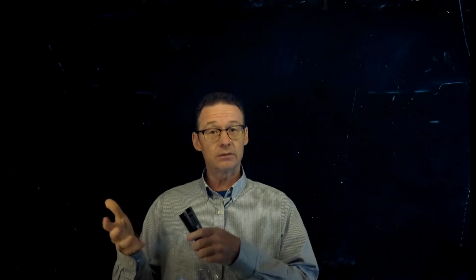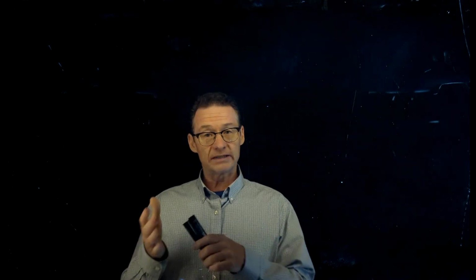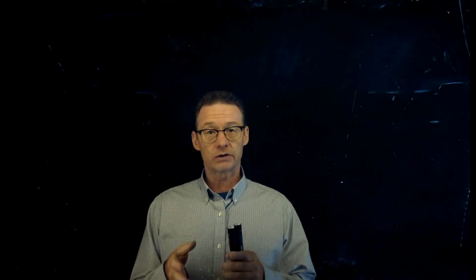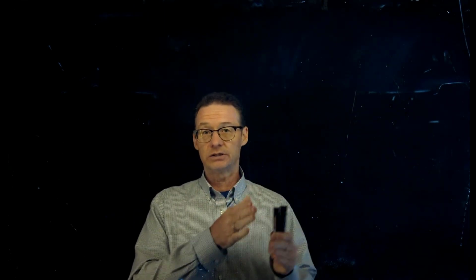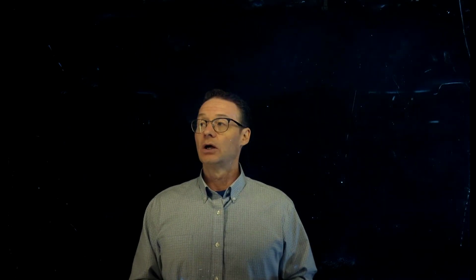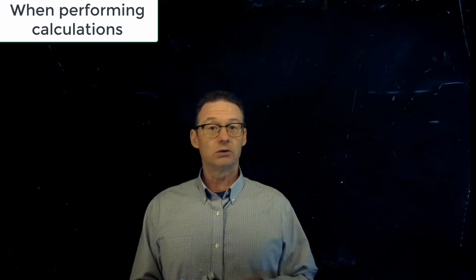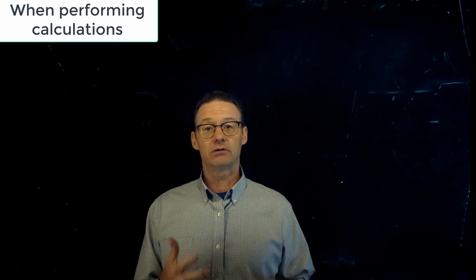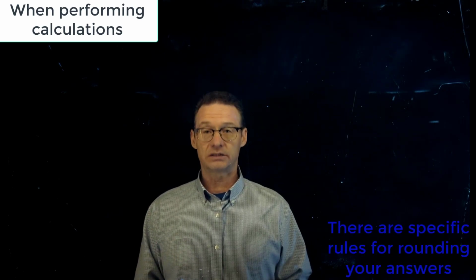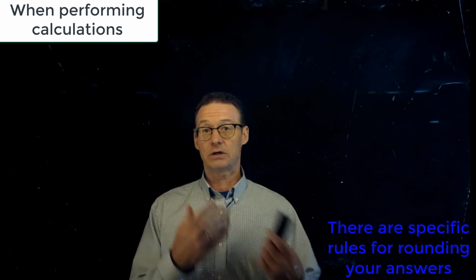So when we're taking measurements, we talked about you want to write down all the digits that you know, so all the markings on your tool, and then estimate one extra digit as an in-between. But what if you're just looking at numbers and you want to do some calculations with them? How do you figure out what are the significant digits and what are not significant digits? Because that will matter when we talk about rounding.